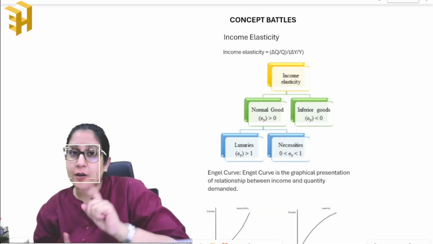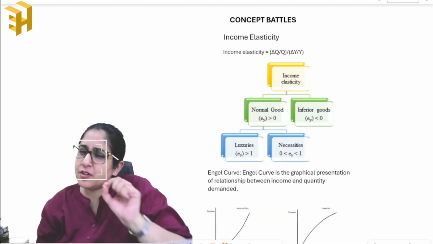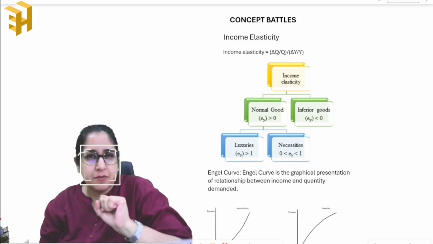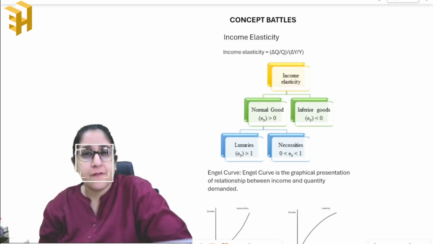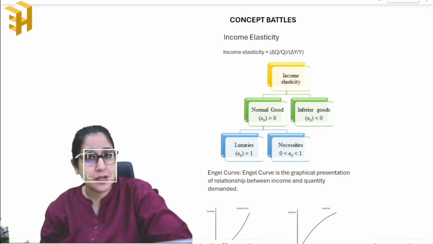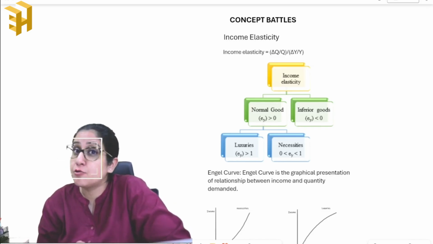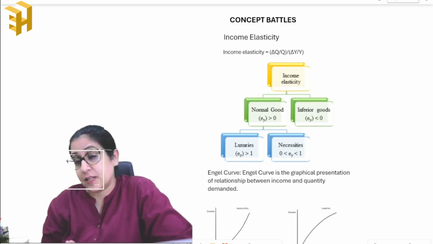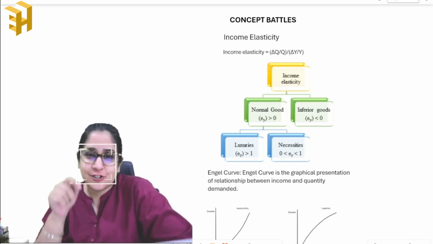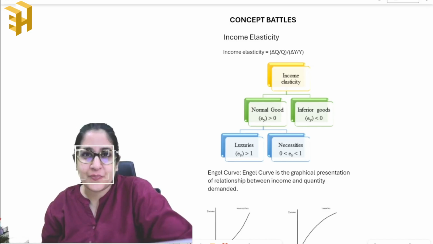Begin, I have one question for you. Can you think of a commodity whose demand fell when the family income increased? Like you stopped demanding it, or your demand actually reduced for it. If there is, and if you can think of one, just write down in the comments below.